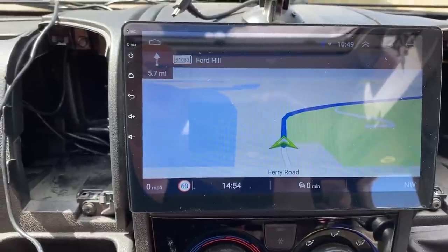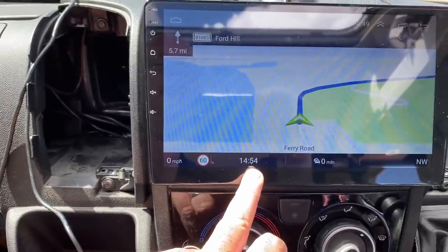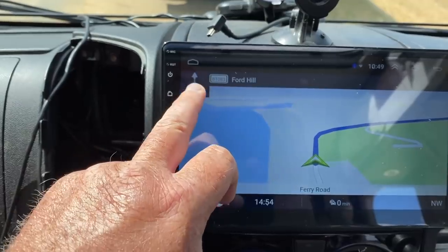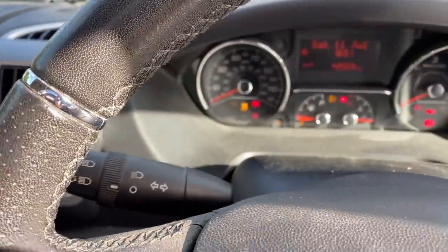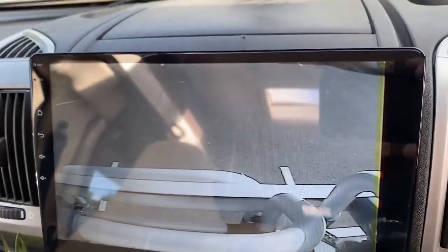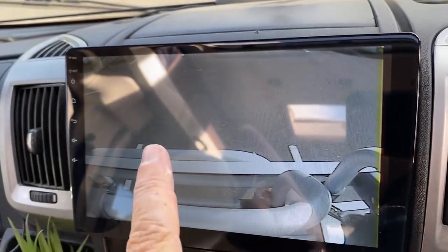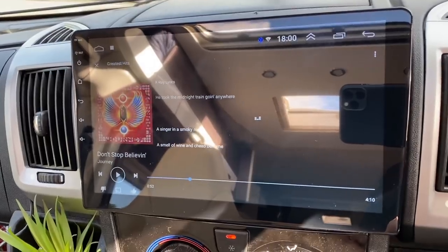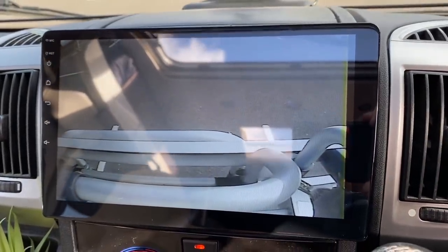Follow the course of the road for six miles — it gives you speed alerts showing the road speed limit, your speed, your estimated arrival time, any delays, direction of travel, and how long until your next turn. That's all included for free. Turning the ignition on and putting it into reverse gear, you can see the camera showing up the car park behind, the bike rack — lovely and clear. I was thinking I'd have to change this camera because it was useless on the other screen, but on this one it's great. It pauses the music, mutes the audio, and puts the camera on screen.